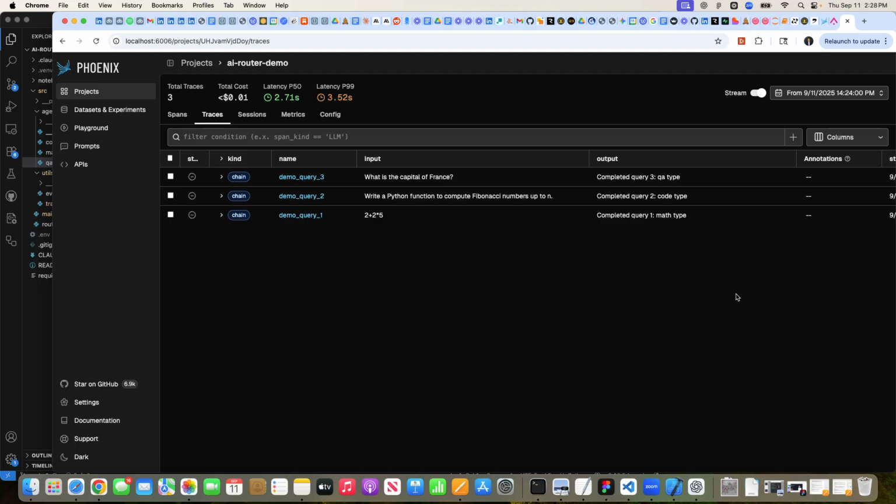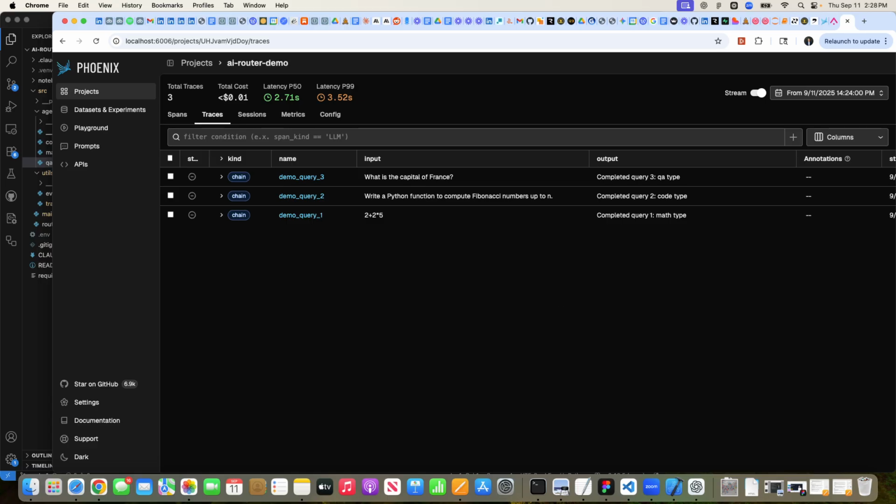This is the Phoenix user interface. Phoenix is an open source observability platform for LLMs and AI apps. So it basically helps us capture the traces, spans, and evals and gives us a single place to debug and monitor our AI systems. Phoenix is a pretty good option because it captures the full journey of a request automatically. It lets us attach evals to outputs. It provides a really nice UI for debugging and comparing runs, and it works both locally, I have it set up here locally, and also works in production.